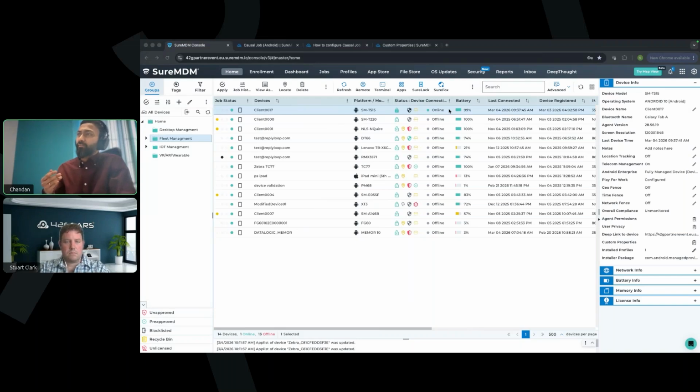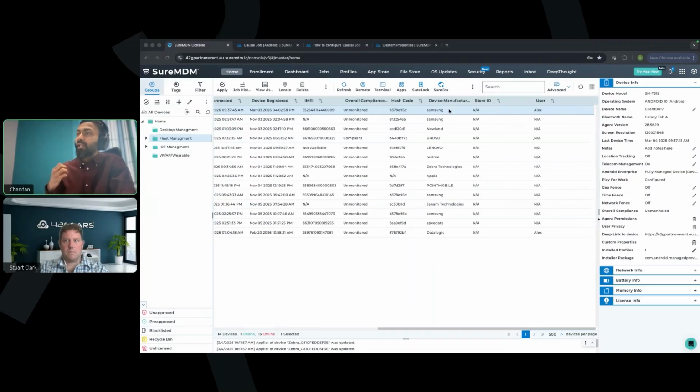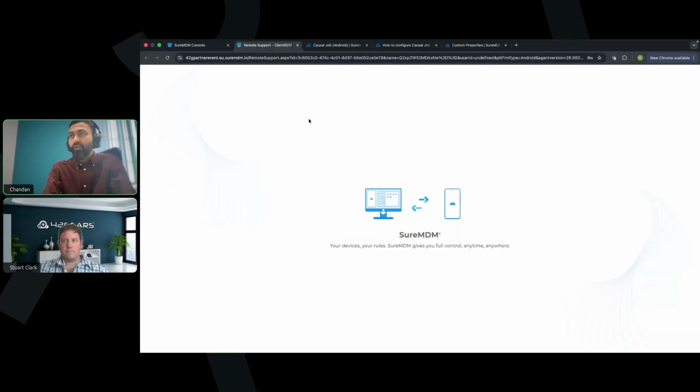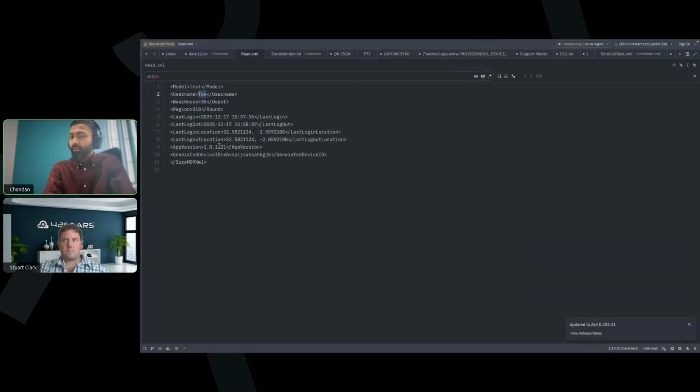Now it has to be dynamic, right? So using our custom properties, we will be able to read the values from your SD card. The file can be an INI file, an XML file, a text file, or anything. For now, I have taken an XML file.